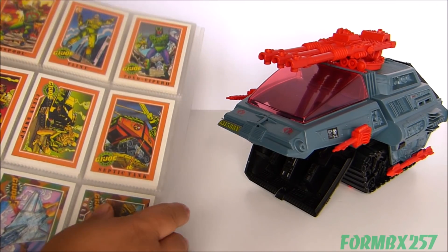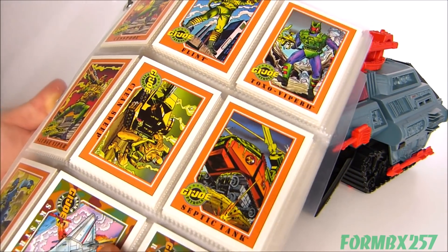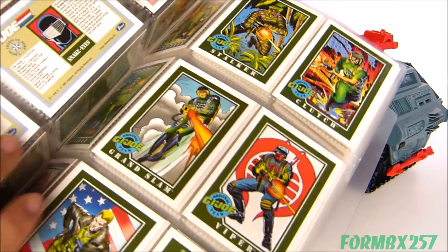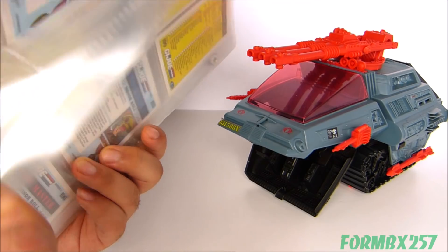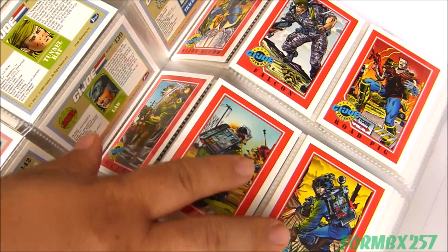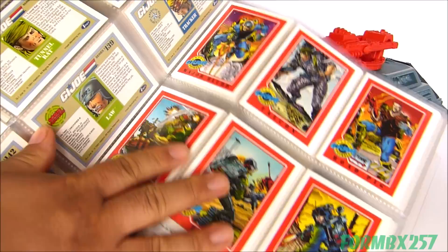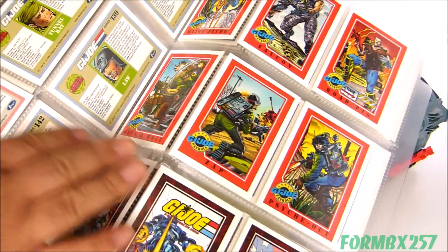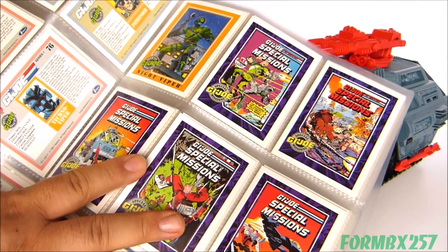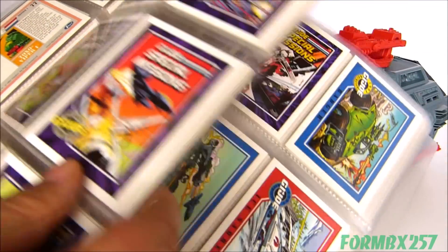Take a look at even more non-toy related G.I. Joe stuff — my full collection of 1991 Impel trading cards. This is actually something which I thought I had completed a long time ago, but then when I went to make a little handwritten archive, I realized I had just a couple of duplicates and was missing a few. I finally completed it — it's 200 cards really. These are very cheap and easy to find on the aftermarket. This will actually make a fairly interesting vlog where I'll talk about these cards.